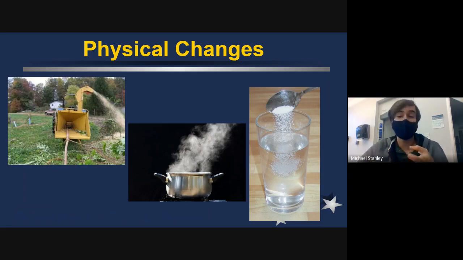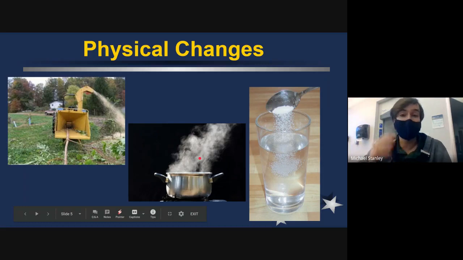So we didn't change the substance, we didn't change the chemicals, we just moved the particles in them a little bit further apart. So that's why this is a physical change. We started off with water, we ended with water. We just changed the state that that water is in.